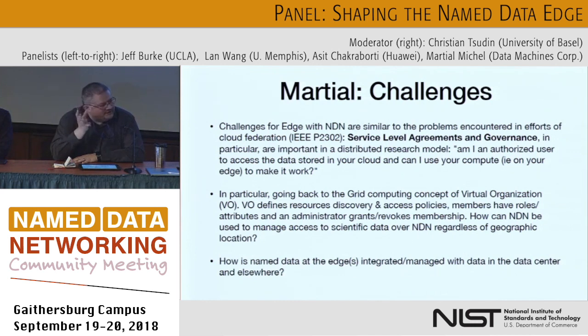And I have two extra topics, really, that I just want to put out there as questions, and then I'm done. How can NDN be used to manage access to scientific data, just like I tried to explain earlier, over the network, regardless of geographic location? And how is named data at the edge integrated or managed with the data in the data center and elsewhere? Those are questions for you to think about, because at some point, in order to make the technology usable, I'm not the only person that's going to come out with those particular questions.